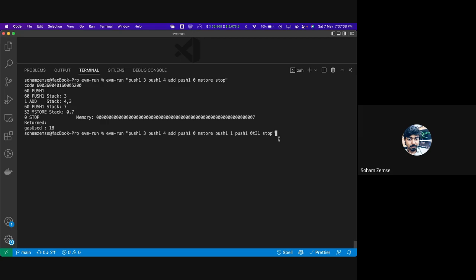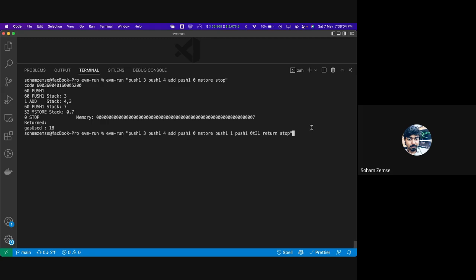Now I also have to include this return instruction. So yeah, now I hope these instructions make sense. If there's something which doesn't make sense, then please stop me and ask.